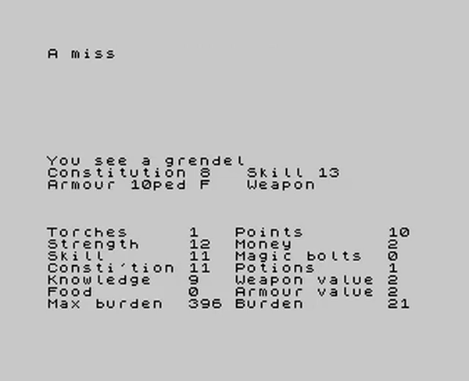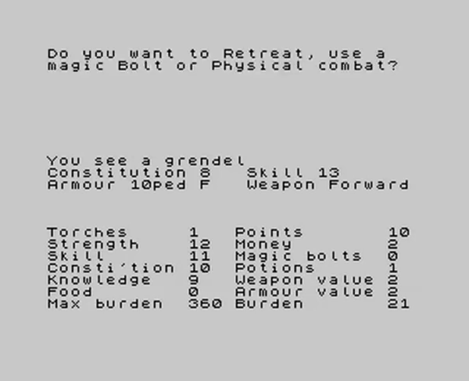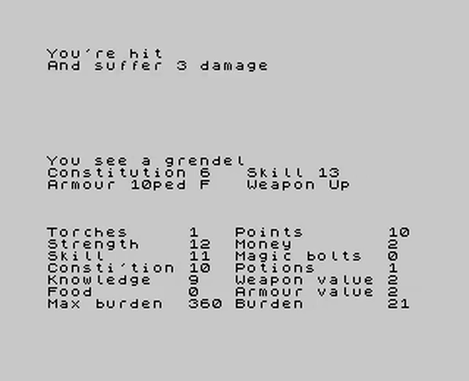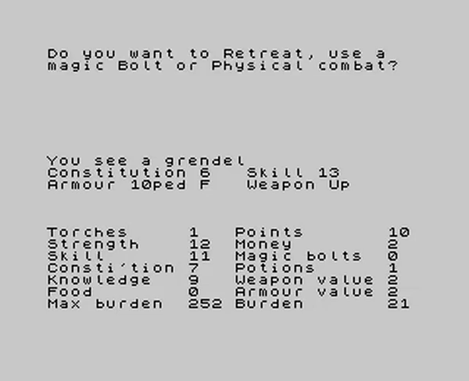I'll type F. I've missed the Grendel. Oh, that's not very nice. The Grendel's hit me. I've taken 1 point of damage. There is no sound whatsoever. I'm going to fight again and have my weapon forward, which is the aggressive approach. 2 damage would be pretty good. And the Grendel has hit me, and I've taken 3 points of damage. This is not so good. Constitution is now 7.